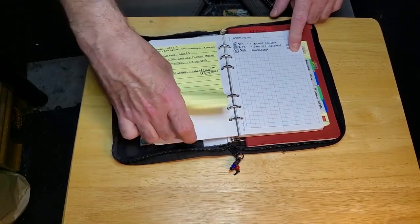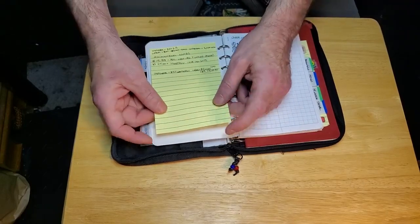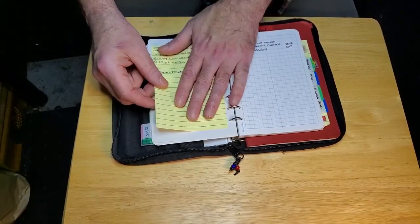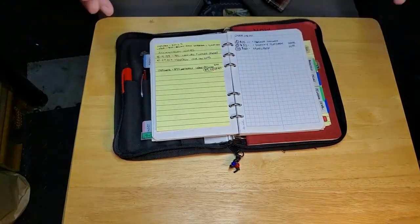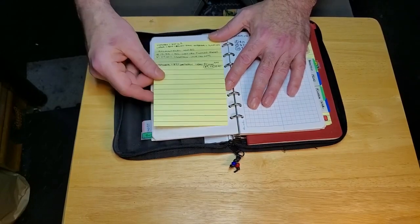Now, here's the first Post-it note. I use these Post-it notes. This is the essential. This is what is helping me out with the system the most. First most essential, these Post-it notes. Second most essential thing that I did to this system that's making it work for me instead of against me.